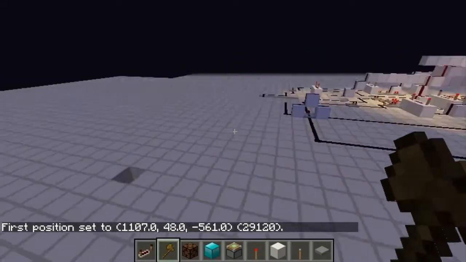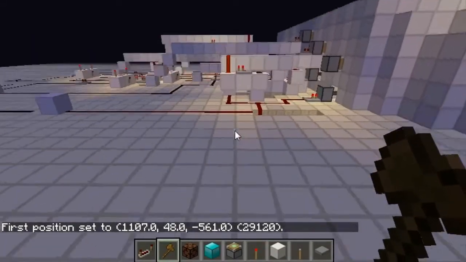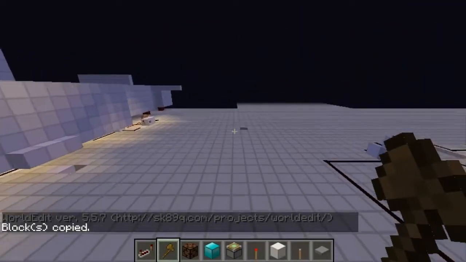Well, let's see here, I just have to copy this. What would be the best way? I just do it right here. //copy. Blocks copied, okay.